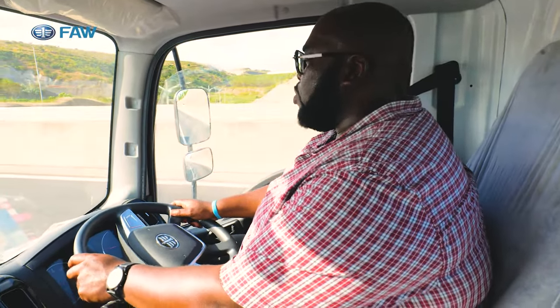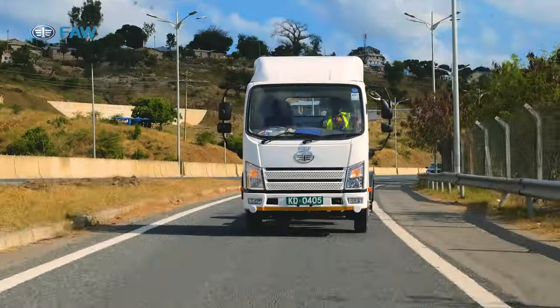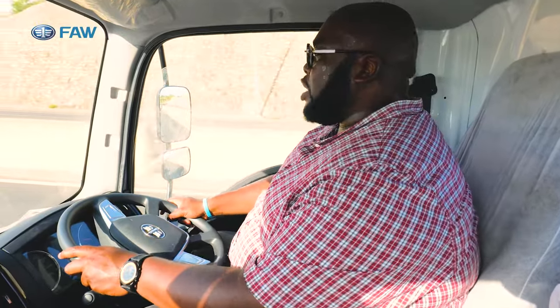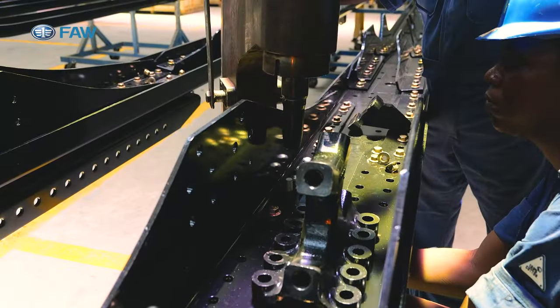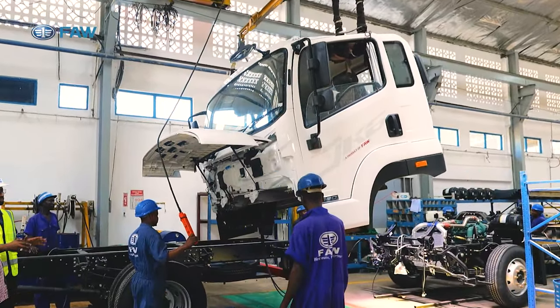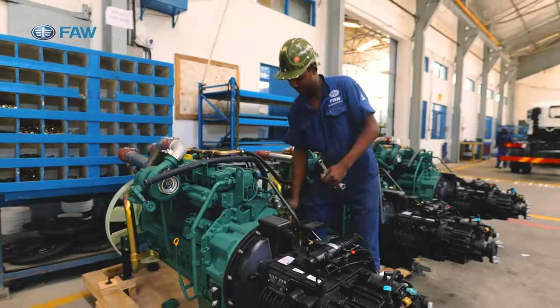You can customize the load area — for perishables, put a refrigerator box; for general goods, go open top. As for the driving experience, the seat is comfortable and the elevated driving position is very good. The engine is quiet, happy, and responsive, and its economy makes perfect sense for the SME user. In terms of robustness, the chassis has been welded and this truck is built in Kenya using impressive technology. Trans Africa Motors has built it specifically for local conditions — the suspension, chassis, Euro 3 engine, common-rail direct injection, and service brakes.